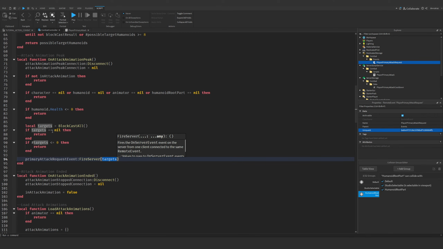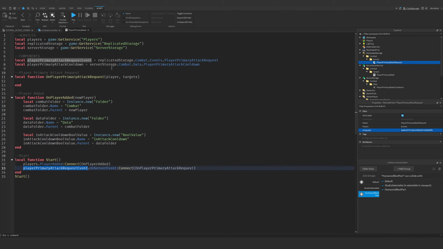Whenever a local script calls fire server on a remote event, the first parameter on the server-side callback is always the player, without defining it in the fire server call. The reason why is because Roblox has to have a reference to which player made the call, so it's unnecessary to send the local player as the first parameter in the fire server call.